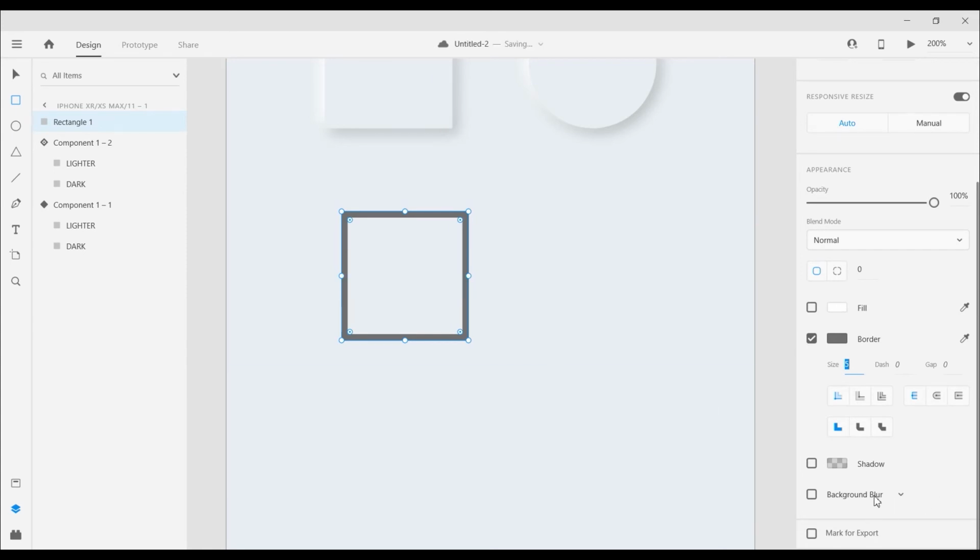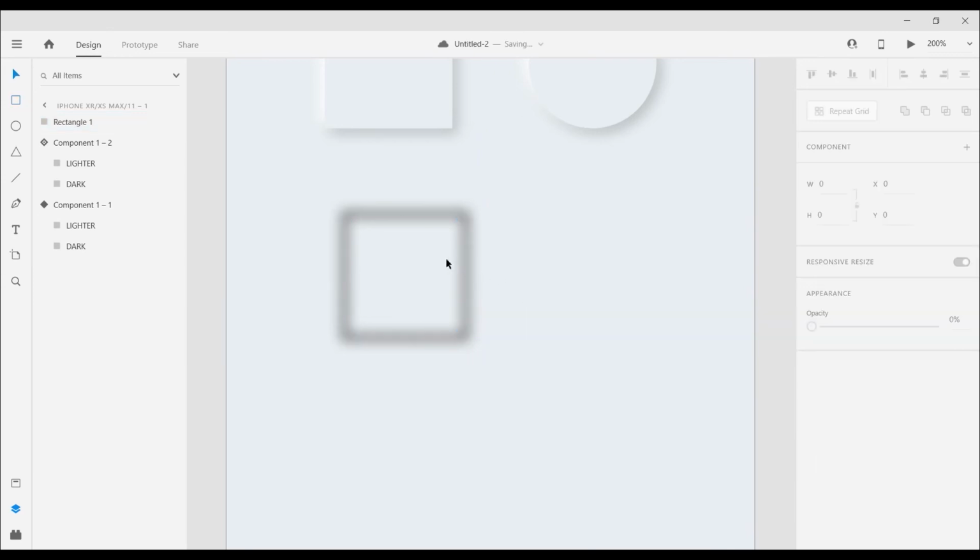And you can see here background blur, and under this there is the object blur. We have to choose object blur, and now this is okay.